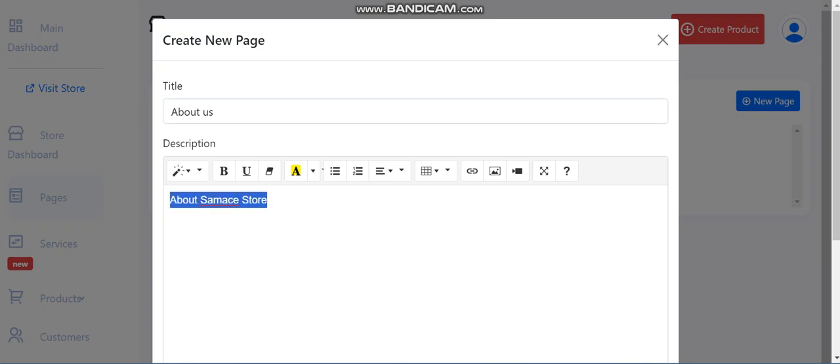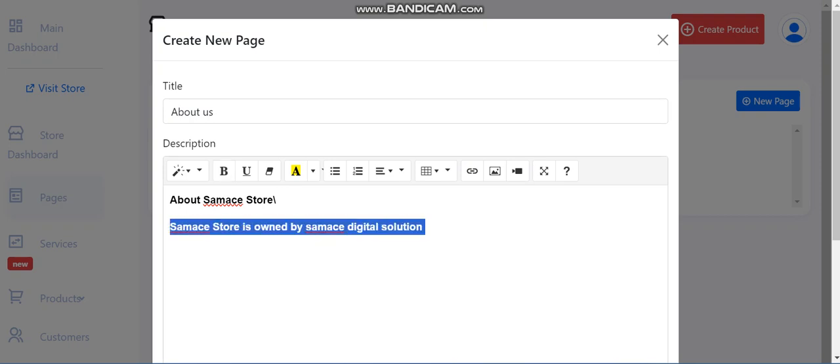I can decide to highlight all this and bold it. Now I am done with About Us.